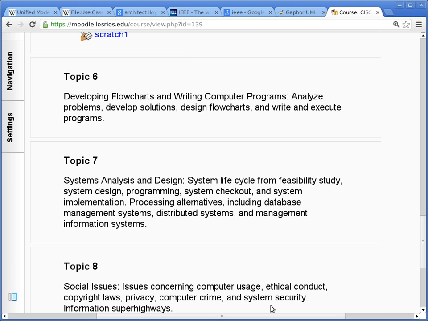We'll deal with topic 7 and continue the discussion of building a house, or the equivalent of building a house. So the next question is, the first thing I want to talk about is that in building a house, the architect and the engineer are two different parties. In other words, you have one firm or one party being the architect, but you need to hire the engineer as a separate party. They're not the same person or the same company. In systems analysis, it is the same person. So a systems analyst is acting both as an architect and also as an engineer, handling both the design perspective and also the technical perspective.